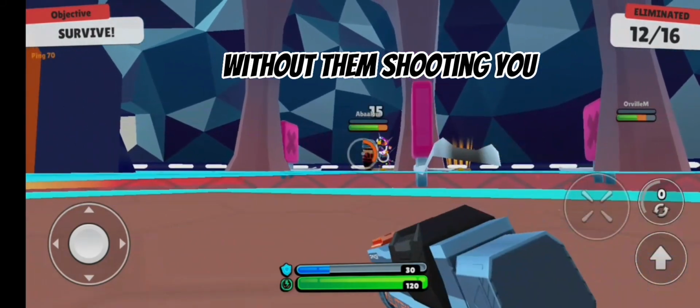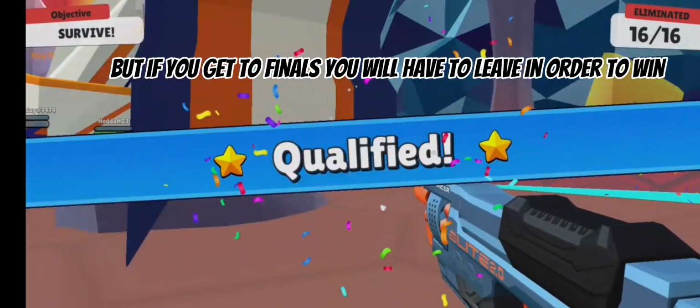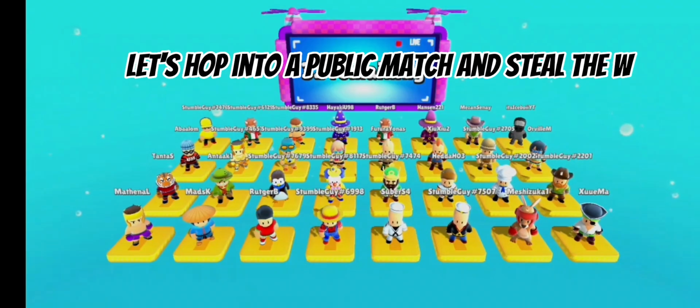Without them shooting you, without the shooting, it works 100%. But if you get to finals, you will have to leave in order to win. Let's hop into a public match and steal the W.